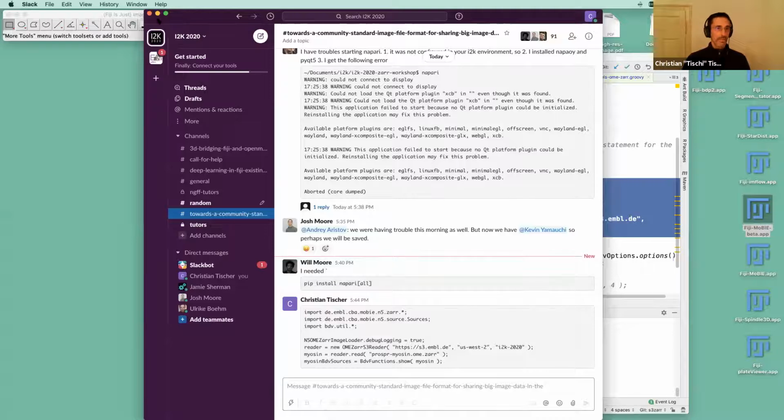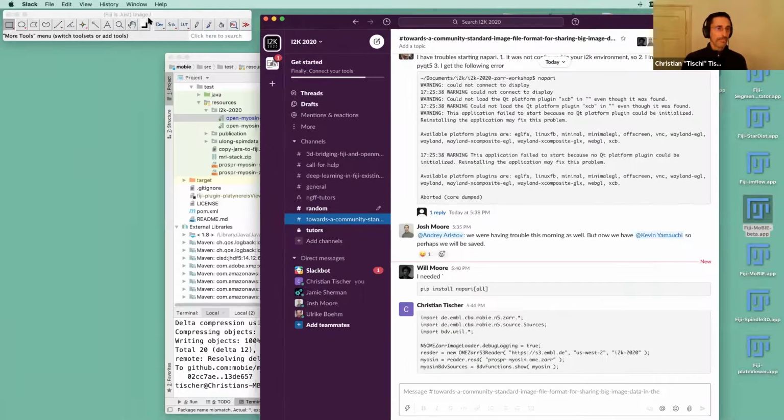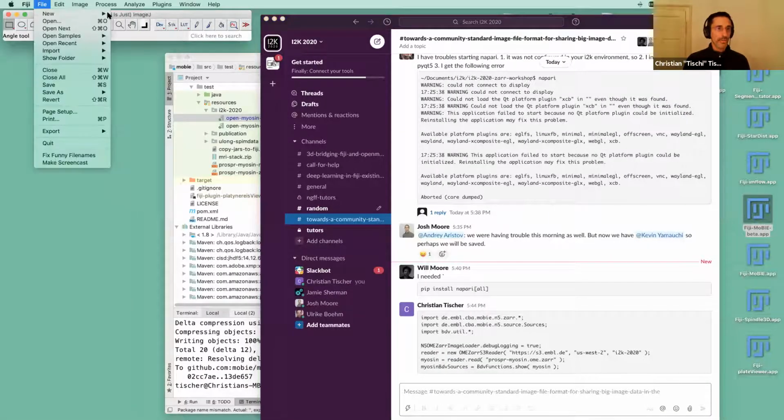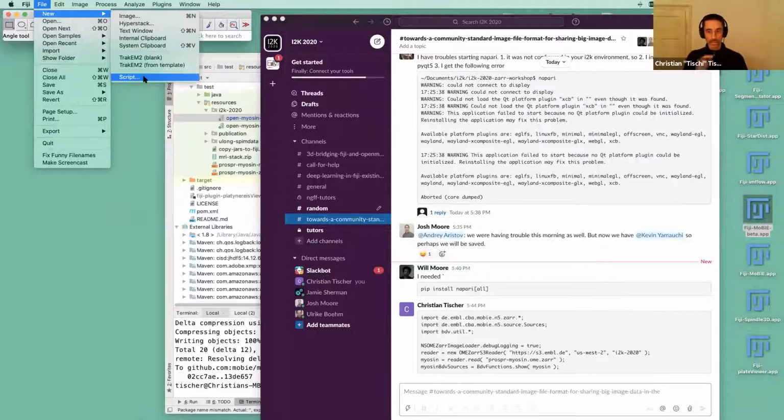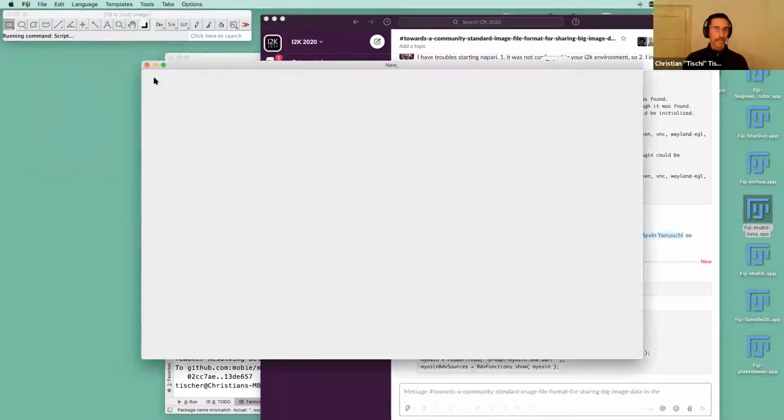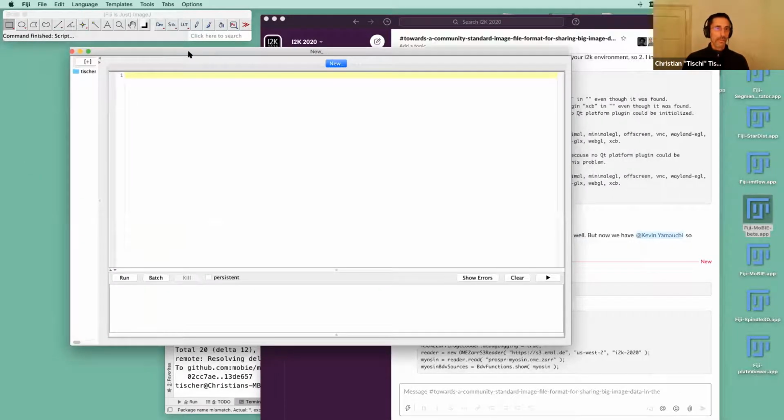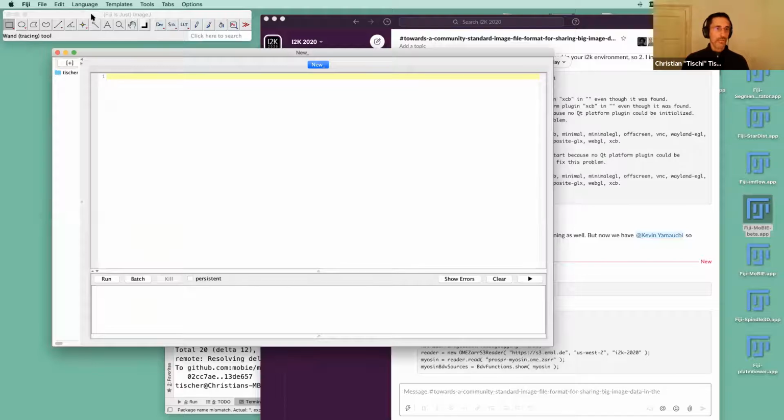So now what we should all do next, click on Fiji and say File, New Script. And then click on the script window, and then in the language menu say Groovy.